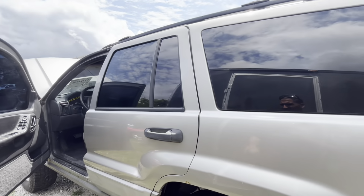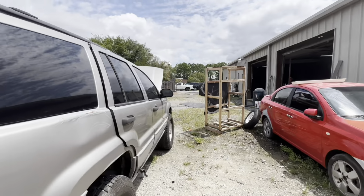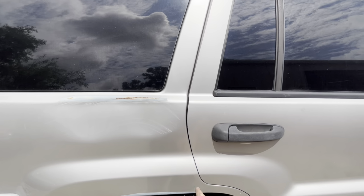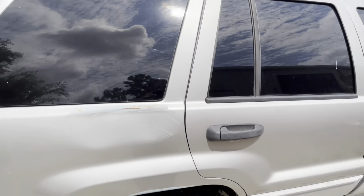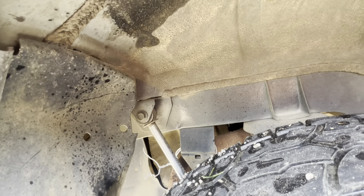Go from there. It does look like the back of the Jeep is buckled a little. I don't know if it's from the accident or from a previous accident, but our door gap is tight there and really wide open up top. So you can see our gaps are a little wrong. And one thing I noticed when I was putting air in the tire, it sounds like the tire actually has a leak. I can hear it somewhere. What do we got? It's leaking somewhere.